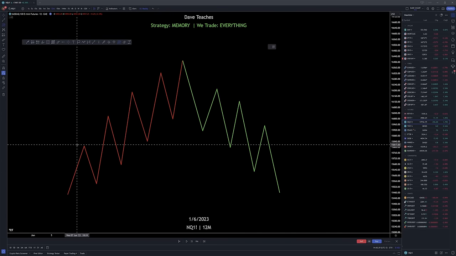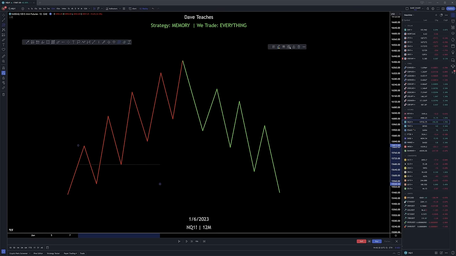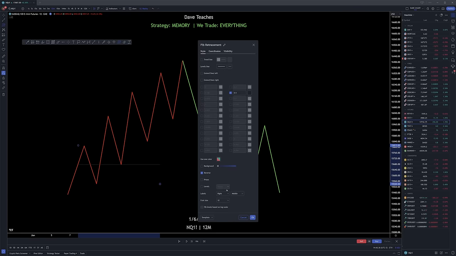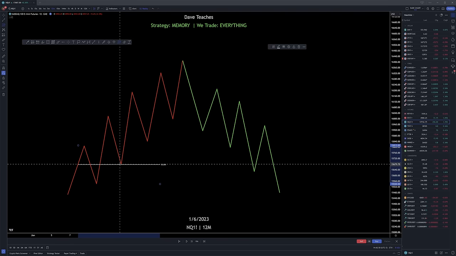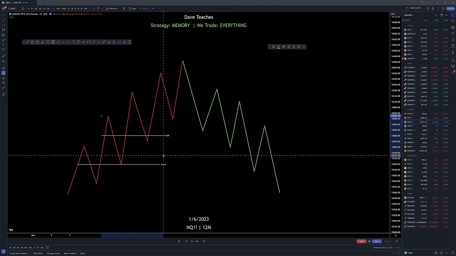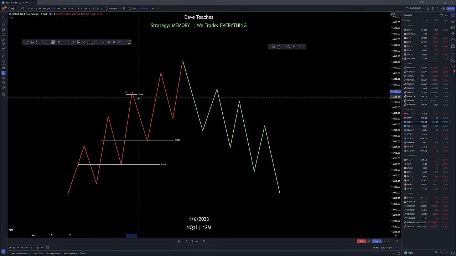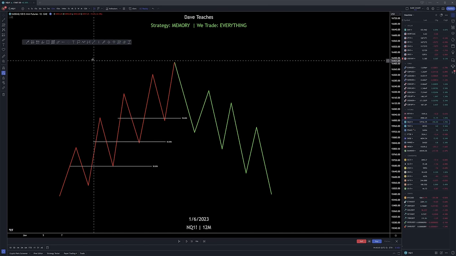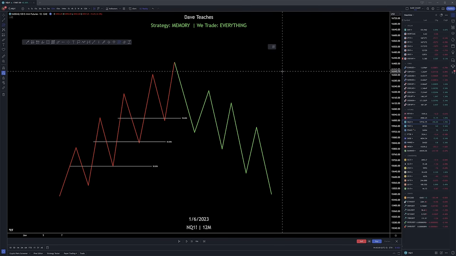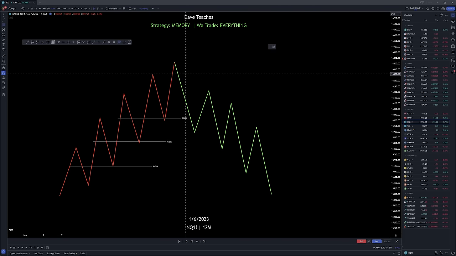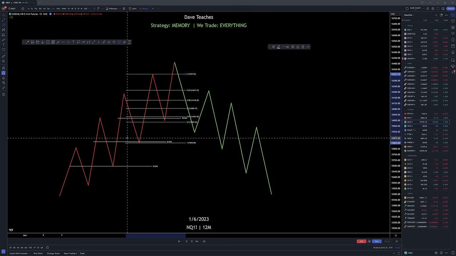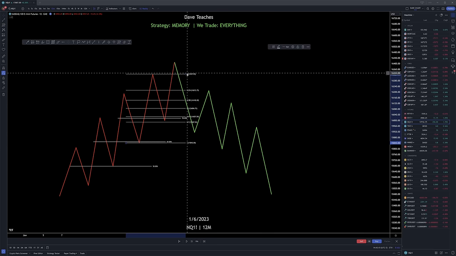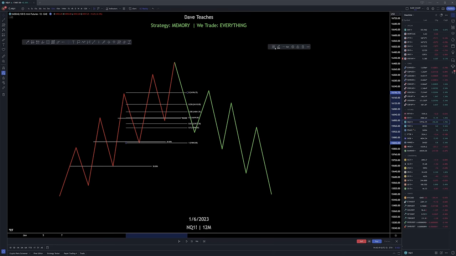Now let me take the fibs out and show you guys this with fibs. The value's there, the percent, and let's change the color. So you see, it's at the 50%, right? You see the next one? It's at the 50%, right? You see the next one? It's at the 50%, right? This is not, again, this is not the OTE 50%. This is the previous range 50%, right?